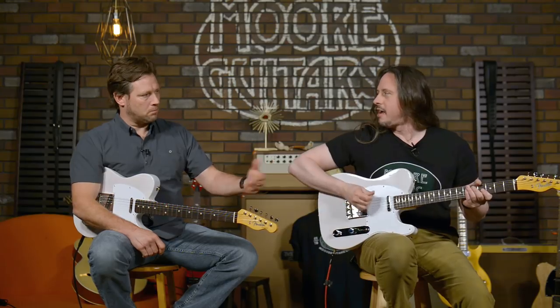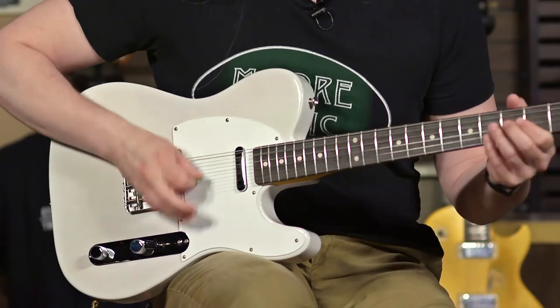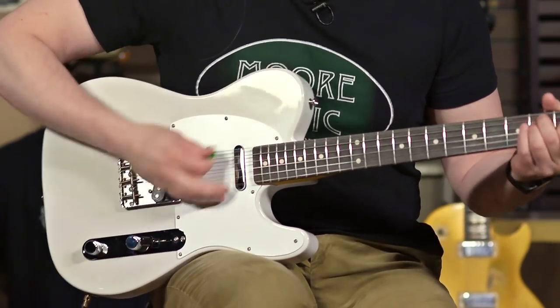Just so everybody knows — just because you hear of an amazing sounding Bogner or Friedman or a Carr amp or a Mesa or PRS, whatever amp you're talking about today, it doesn't mean that's how everything has to sound. It doesn't have to have that full low end and everything about it. That tone you just played — it doesn't have that big meaty fat bottom. And if you have different tones in your arsenal, you'll write differently. If he didn't have this guitar, would he have written those tunes? Would it have been different if he had humbuckers? Different feel, different vibe.